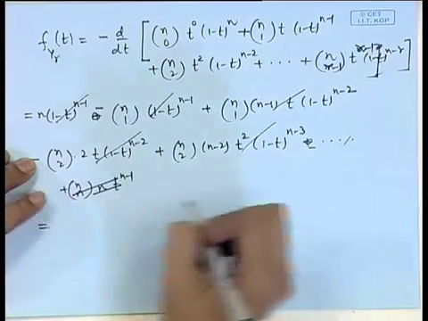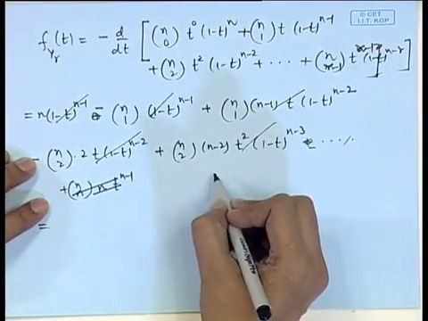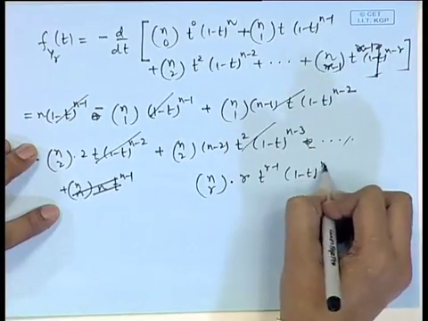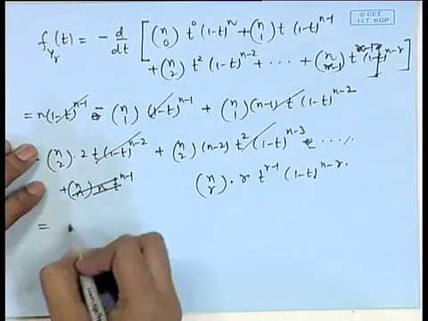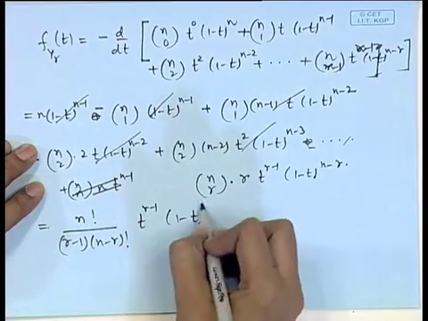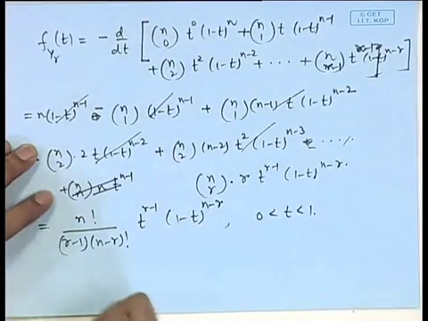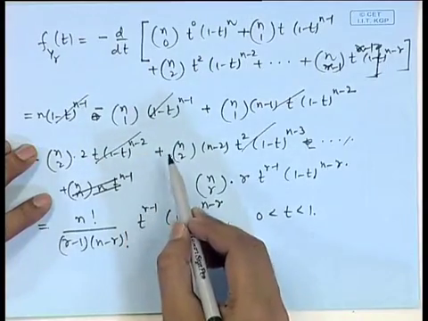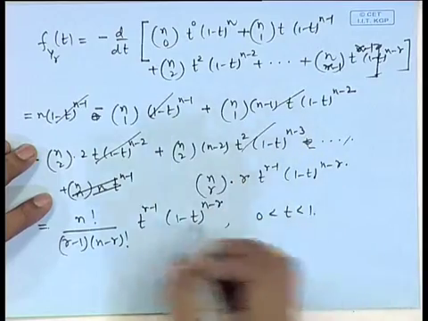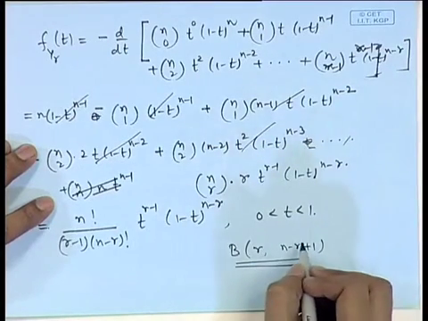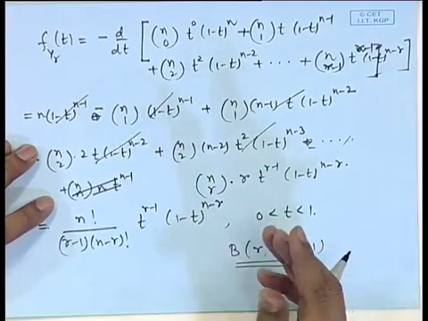So, this we wrote wrongly; here the last term will give us nC(r minus 1) times r, t to the power r minus 1 (1 minus t) to the power n minus r, that is equal to n factorial divided by (r minus 1) factorial (n minus r) factorial, t to the power r minus 1 (1 minus t) to the power n minus r. This is because of the cancellation of all the terms, since nCk into (n minus k) is the same as nC(k plus 1) into (k plus 1). This is nothing but the beta distribution with parameters r and n minus r plus 1. So, this beta distribution arises in sampling from a uniform distribution, as the distribution of the rth largest.